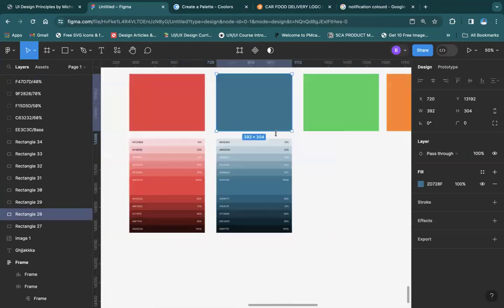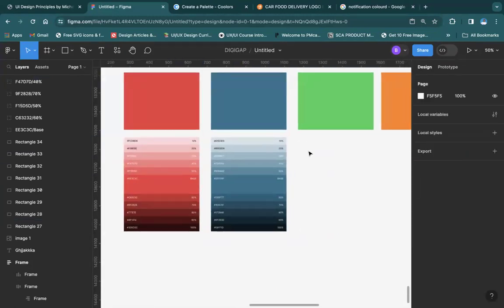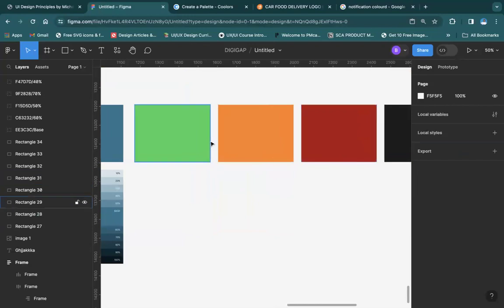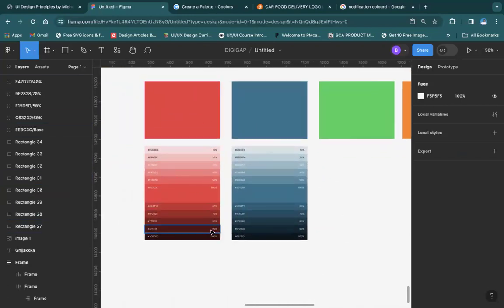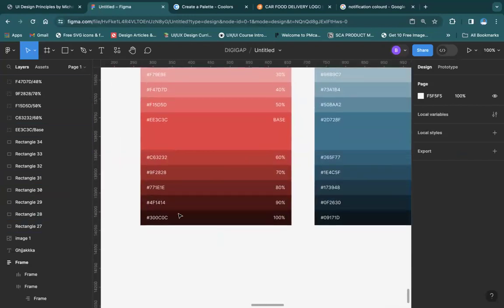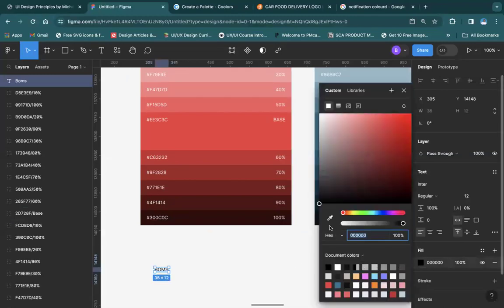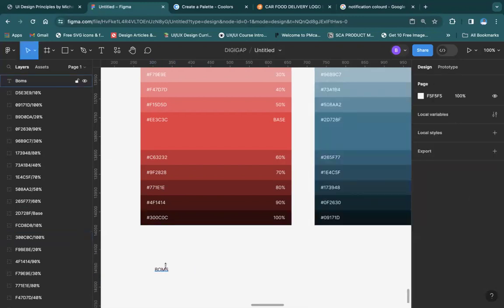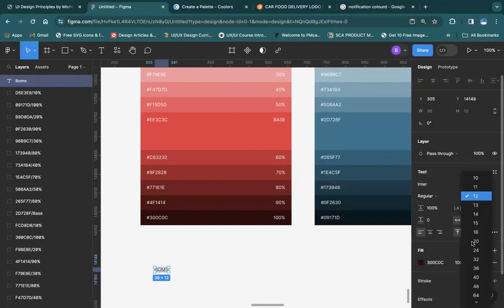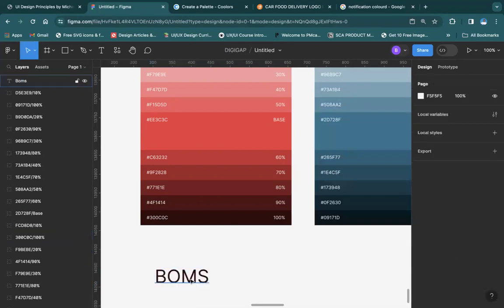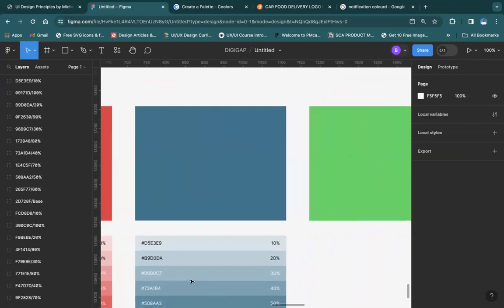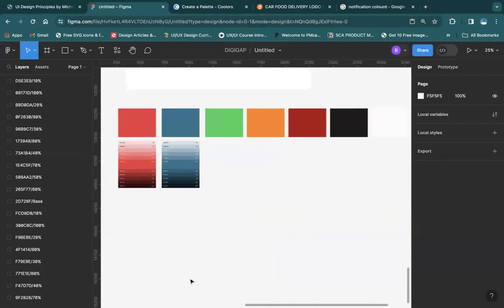So I think I'm done with tints and shades. I really don't need tints and shades of all of these. I just need this. So that sometimes if you want to write your text and you don't want your text to be black, for instance, you can just quickly use a shade of your primary color for your text, and it will come out finer and better. So basically, this is how to select colors for your design.